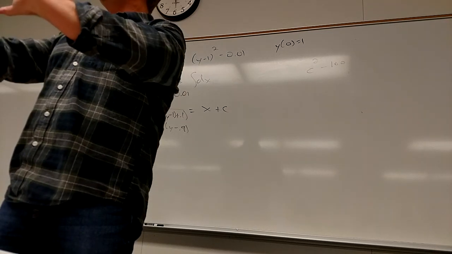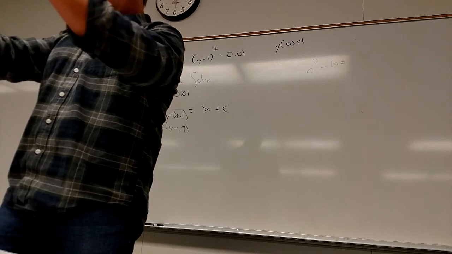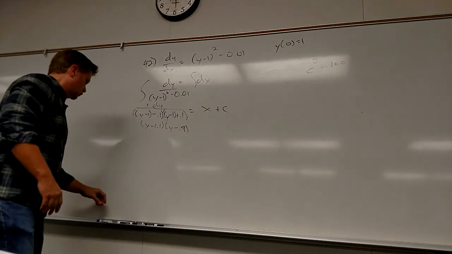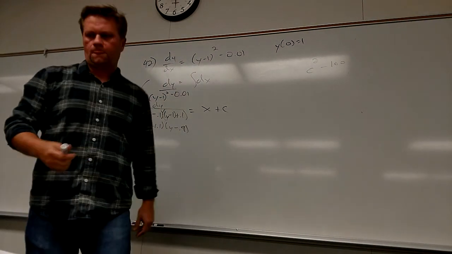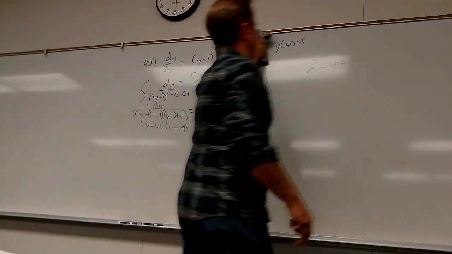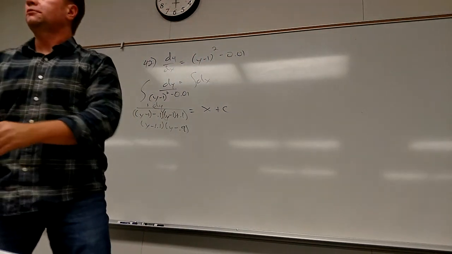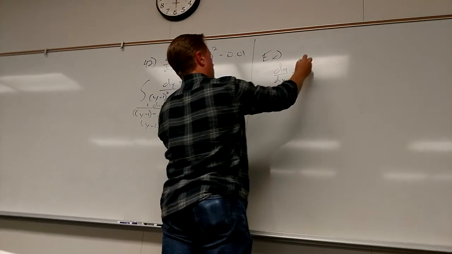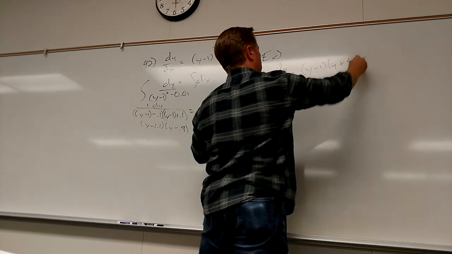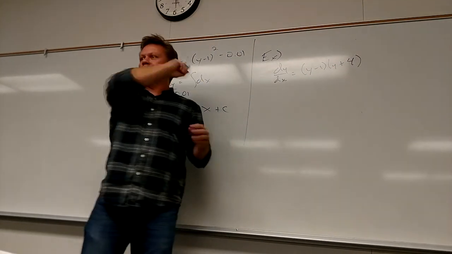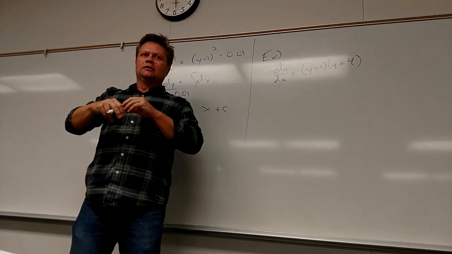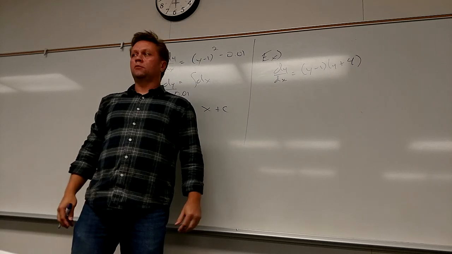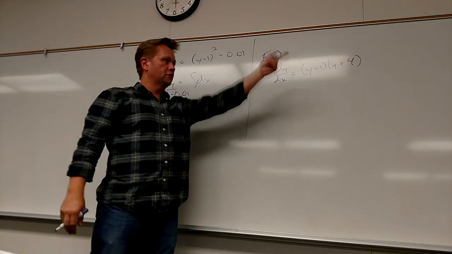What'd you guys get for number 39 in that section 2.2? 39 is a little bit interesting when you try to work it, but you can't forget the easy answers. What do I mean, the easy answers? If I divide and multiply, I got to use partial fractions on this and stuff, right? But what are the two easy answers? Y equals 1. Y equals negative 4, yeah.